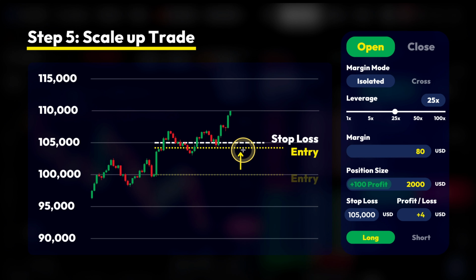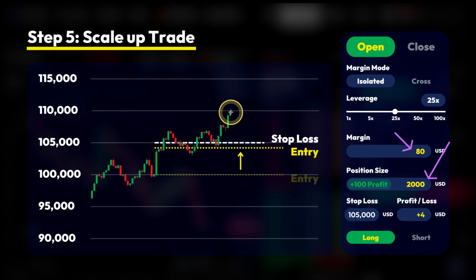We now have a solid trade with minimal stake. The stop loss is above our entry and we can simply let it run. But now we still also have the option to further scale up this trade and thus increase future profits. If, for example, we add another $1,000 to this trade, we increase our position size to $2,000 and the margin from $40 to $80. What then happens is our entry price then also, of course, shifts upwards to around about $104,700, but still remains below our stop loss.